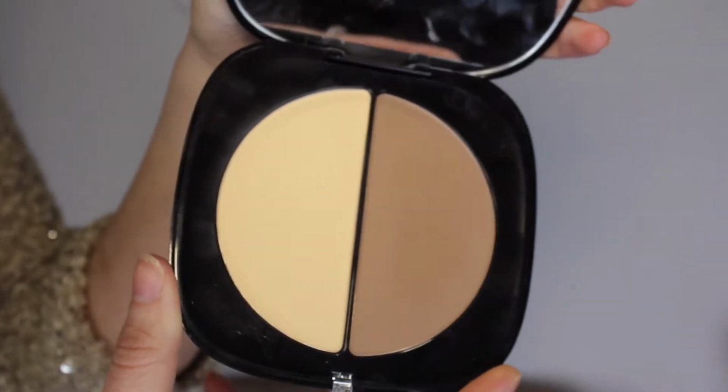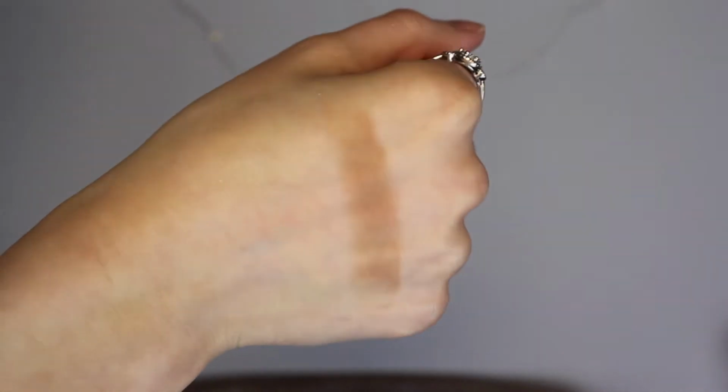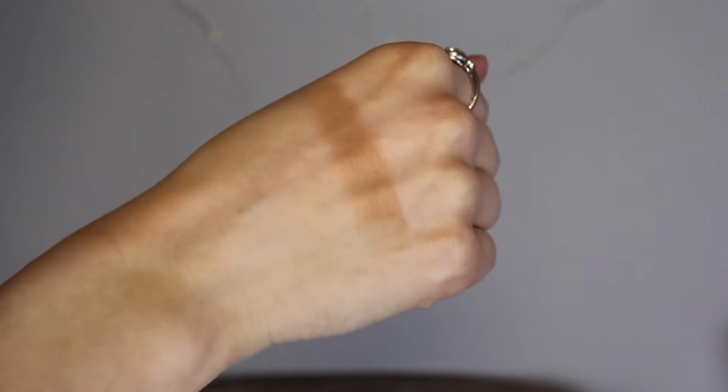This contour shade has a perfect neutral undertone, and it makes for the perfect shadow underneath your cheeks. I don't know why I didn't use it today. I just had it in my pile and forgot to use it. I used the Tarte Sculpt one, but if you can see there, my Eda brush has been digging into it tons, and I just think it's the perfect ashy contour shade.